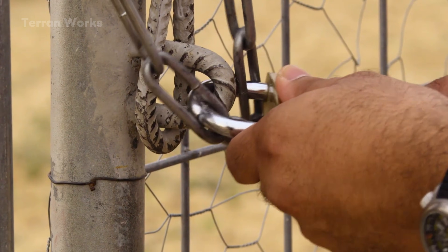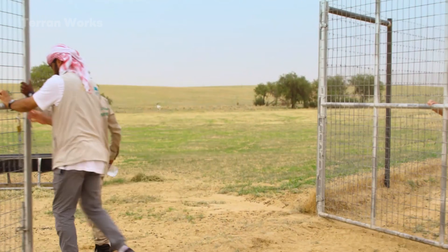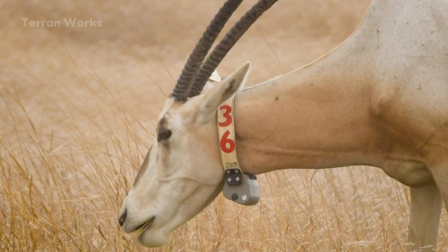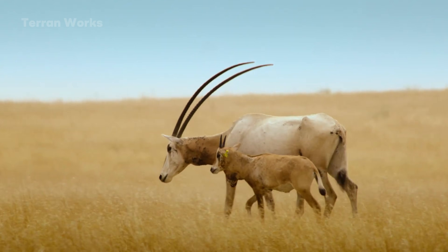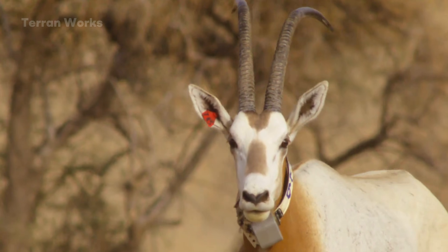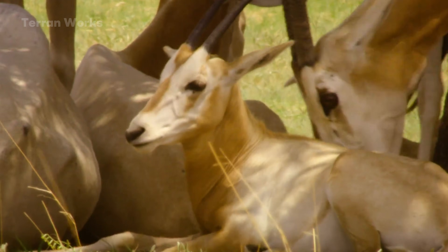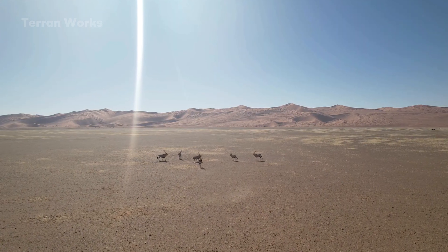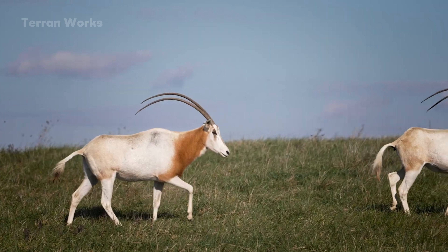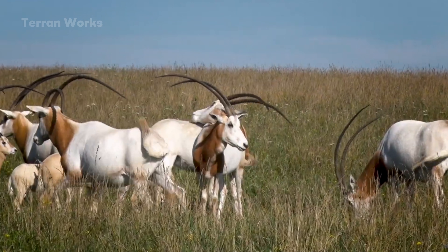The story of the oryx herds in Chad reveals a familiar paradox in ecological restoration: trees cannot rebuild an ecosystem — only animals can do that. Many large-scale tree planting projects failed not because the trees were weak, but because the system beneath the ground was already dead — no microorganisms, no nutrients, and no cycles of disturbance. If the current reintroduction rate and birth rate are maintained, modeling projections show that by 2035, the oryx population in the Sahel could reach 2,000 to 3,000 individuals — large enough to function as a self-sustaining population and substantial enough to create ecological impacts at a regional scale.